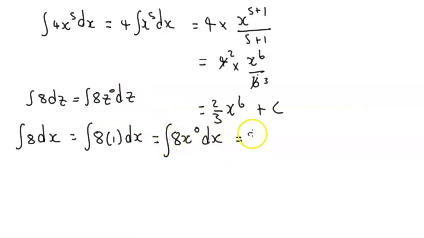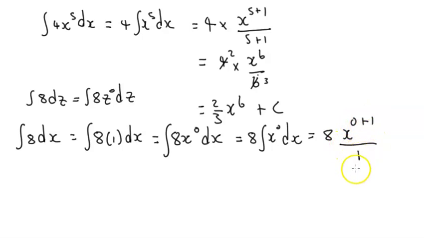You take 8 to the left, and you're left with this 8, and then you have a constant. You have a variable raised to a constant. Still, it's power rule, so it's going to be 0 plus 1 divided by 0 plus 1, which is equal to 1, so this is 1 here, and the answer will be 8x plus c. 8 over 1 is 8. X to the power 0 plus 1 is x to the power 1, plus c, and that's your result. How would we do this one?